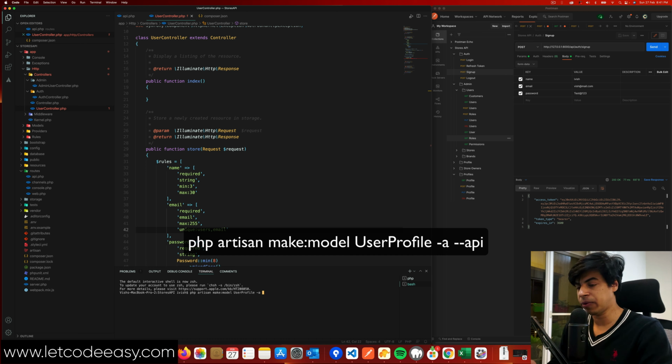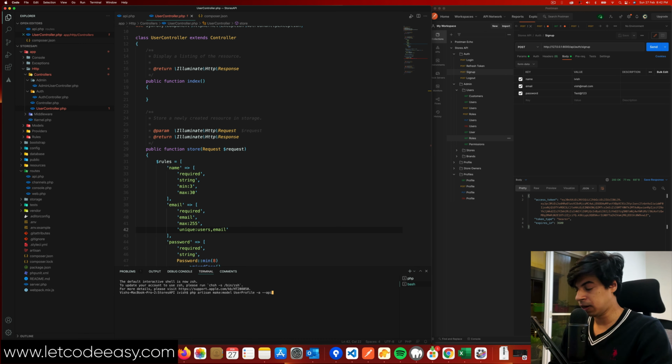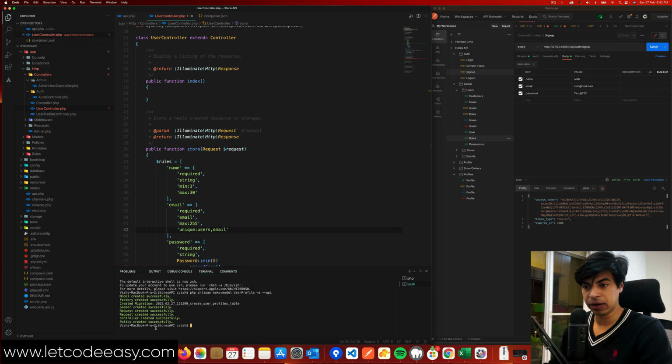So even the seeder will be created for that. So this is my user profile, and I also need the API endpoints. So this is how it's going to create a model and all the dependent controllers. If I execute it, it's going to create model, factory, migration, seeder, request needed, controller.